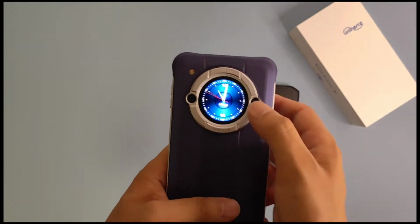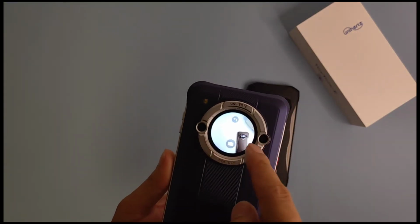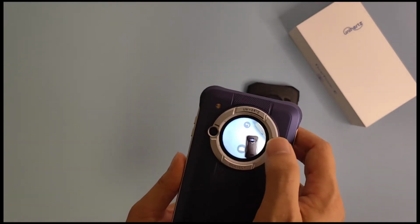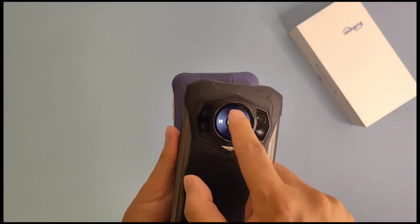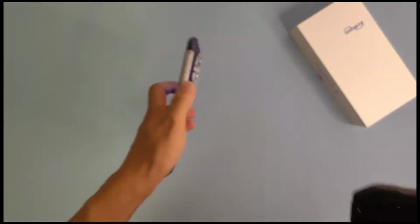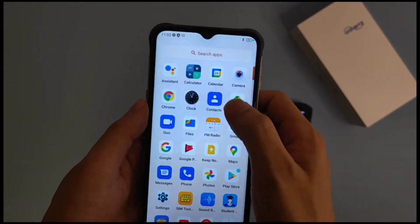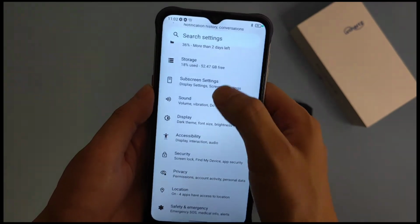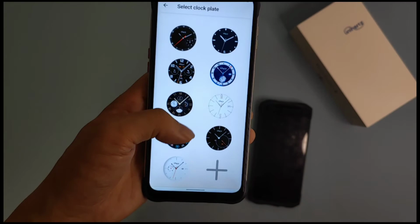And also for this one, we can use the second camera here. We can use this one to take a picture. So this is really nice. We have this function, but this one only has music and clock for us to choose. And also for this one, we can choose the interface of the second screen here, in the subscreen functions. They provide a lot of themes for us to choose.